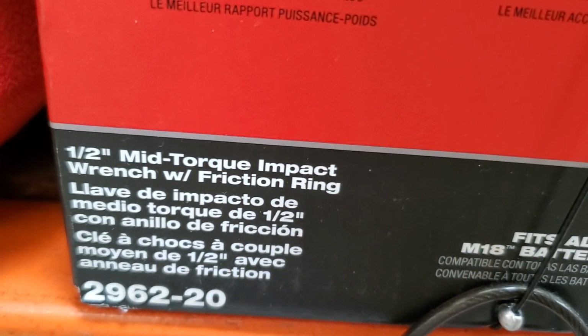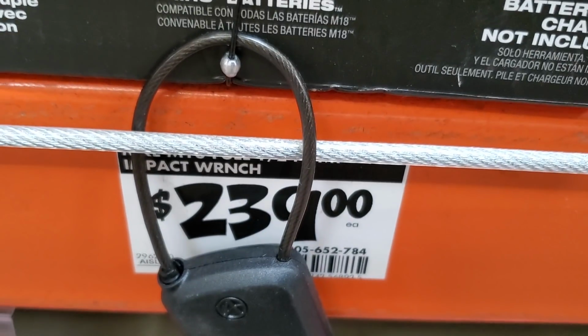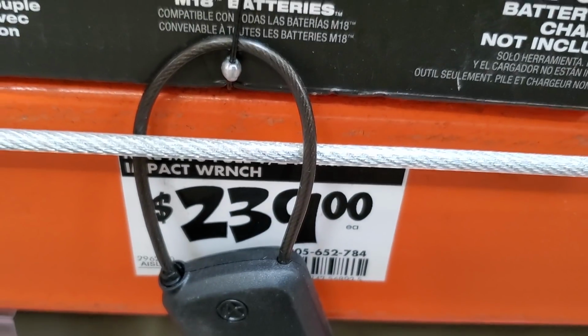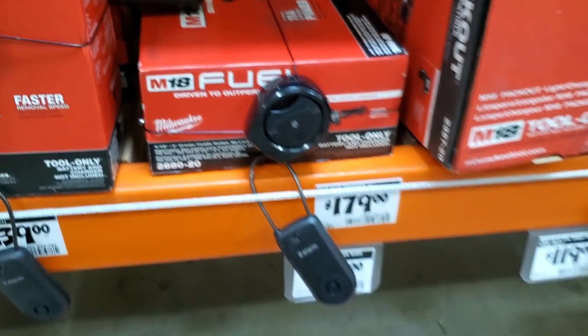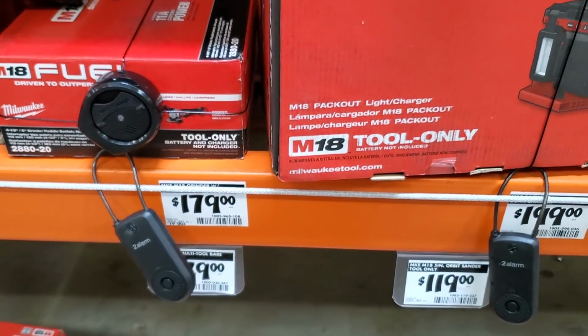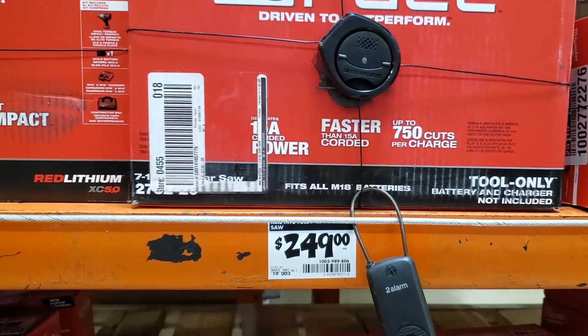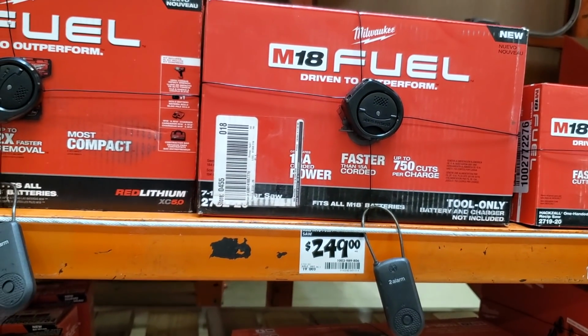And that's the mid torque with friction ring, $239. I'm thinking of getting this because it's a really good deal if you just buy it and return the battery. If you return the battery, it comes down to like $155. Yeah, this one's a really good deal too. I did get this one a while back.